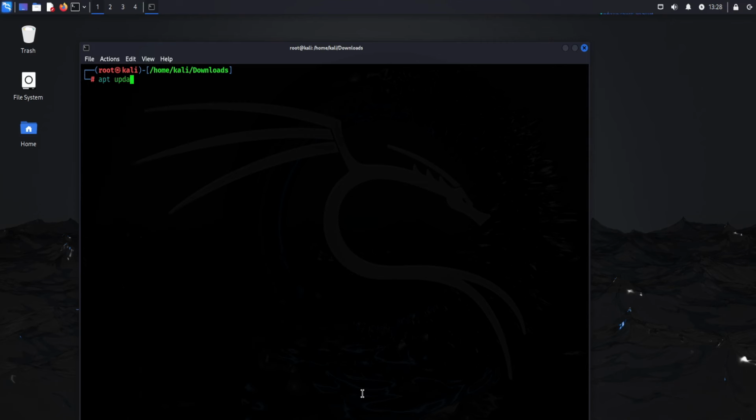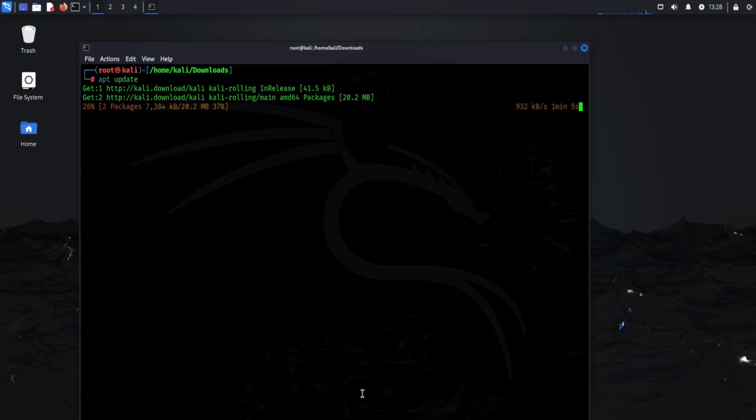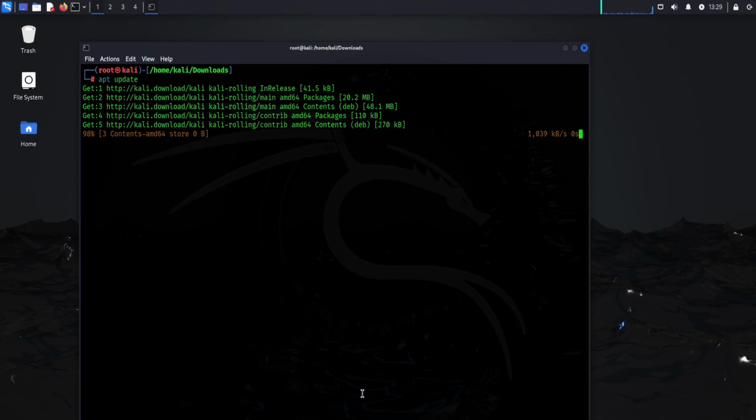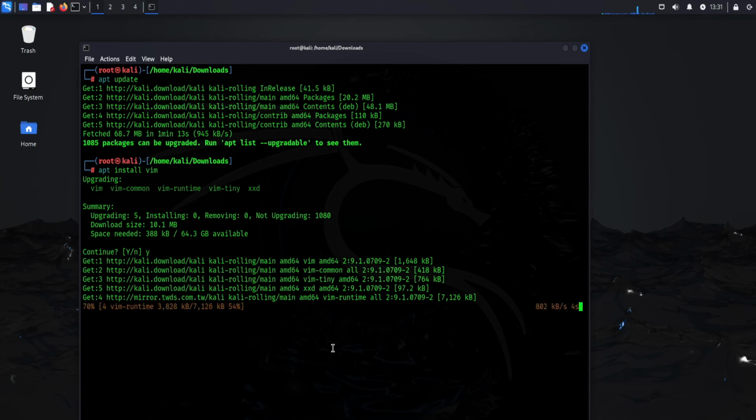apt and dnf command. The apt command lets you manage Advanced Package Tool libraries in Debian-based operating systems such as Ubuntu and Kali Linux. The subcommands define the action, like updating the library, upgrading software, installing an application, or removing a package. For example, we will install the Vim text editor.